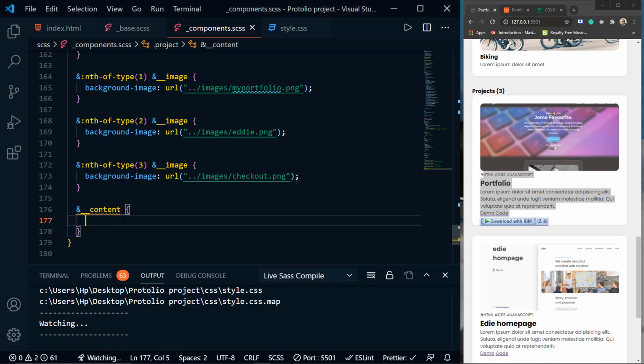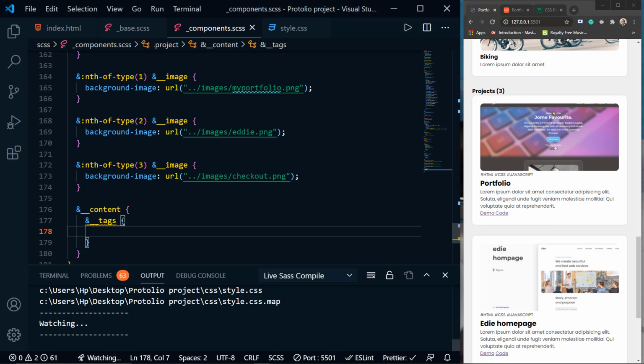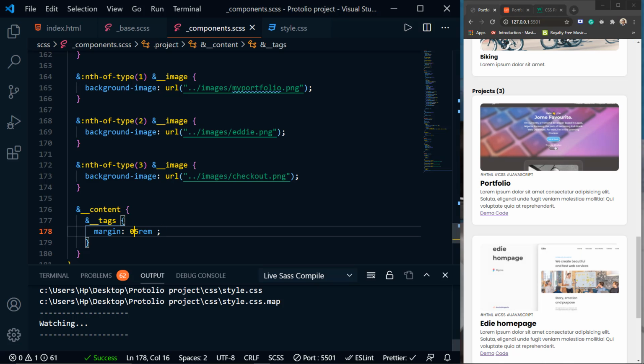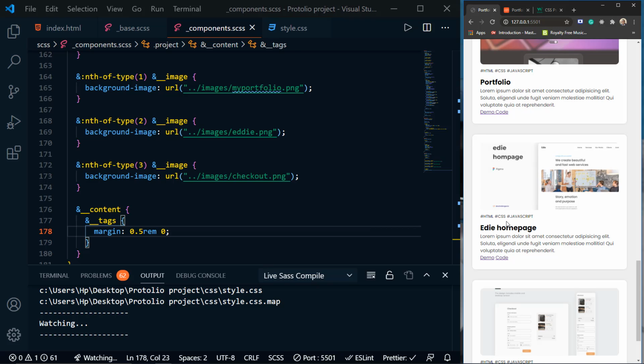So the first thing is the tag. So now I'm saying the project content tags rather. So now we want the margin, the top and bottom should be 0.5 rem. There should be a full stop, a period sign. Then left and right should be 0. So I'm saying top and bottom 0.5 rem, then left and right 0.